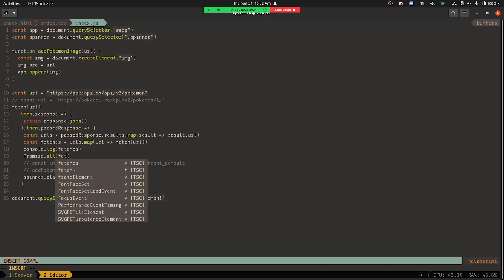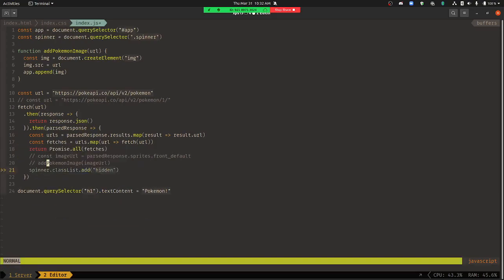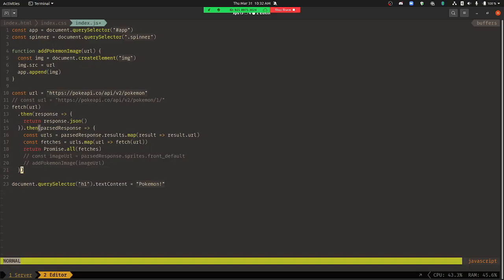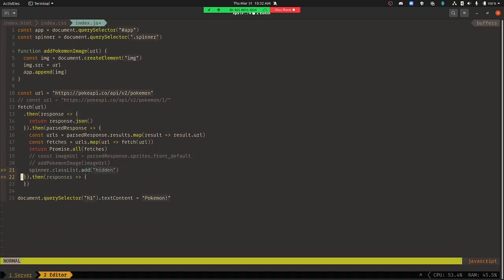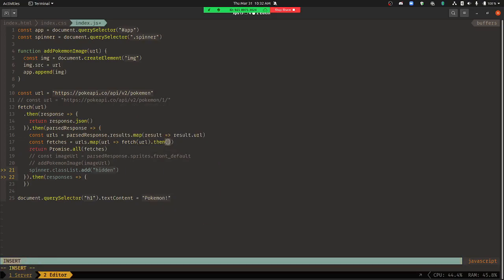So we could say Promise.all fetches and return that. And this is like responses. Oh, we also probably want to parse these responses too, I'd imagine. Response.